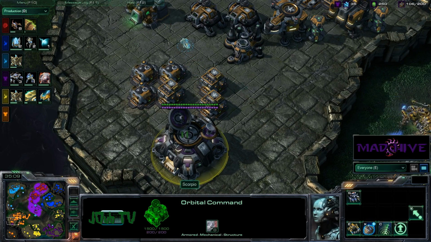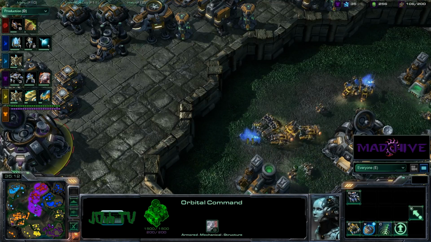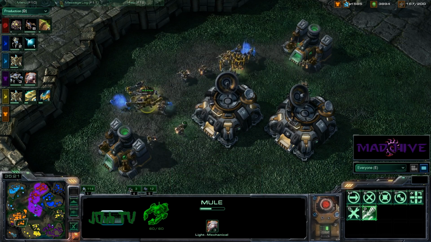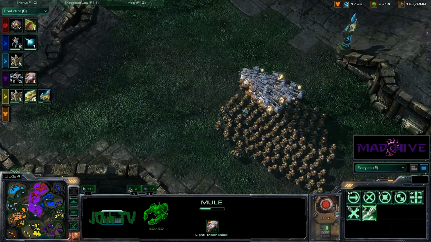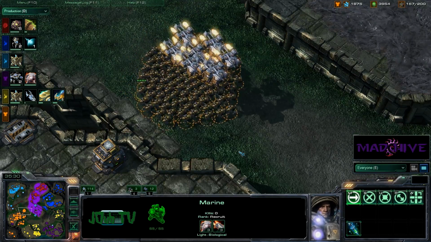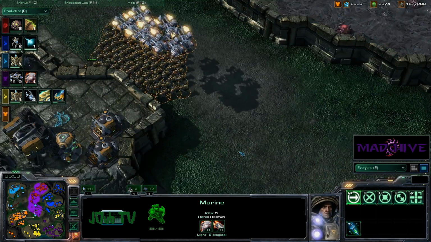What is this Orbital Command doing here? It looks like Man Bear Pig's about to be mined out, but he does have a ton of minerals stored up, so that'll keep him for a while, but this base is about to go out too. And here comes another huge Marine force. He will not get off these mass Marine medevac. Is that all he can do is Marine medevac?